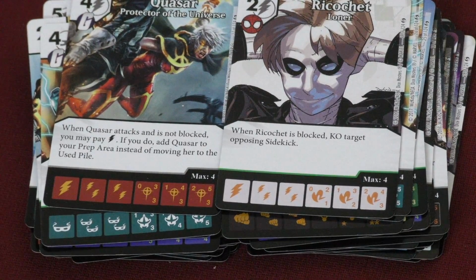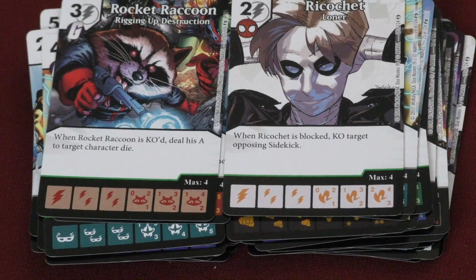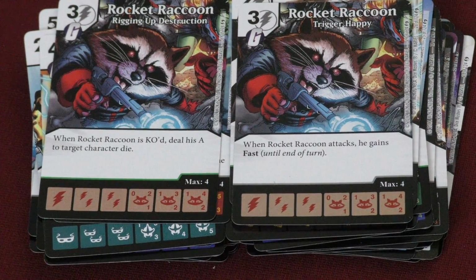Ricochet just takes out a sidekick. So that's a lot of fun. Rocket Raccoon shows up. And when he shows up, or when he's killed, he does his attack to a target character dice. So he can take someone else out. Or you can have him be fast. I think I'd rather him be fast.